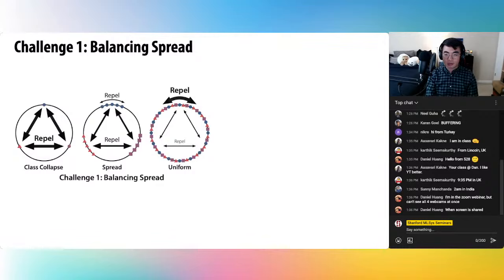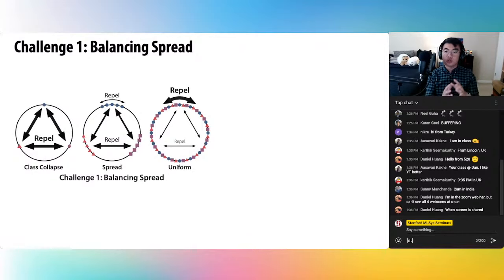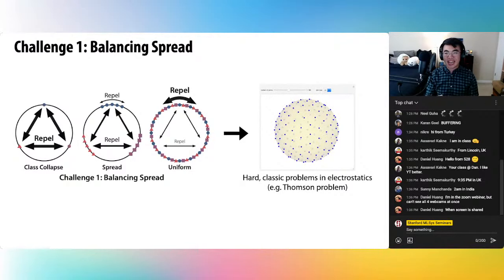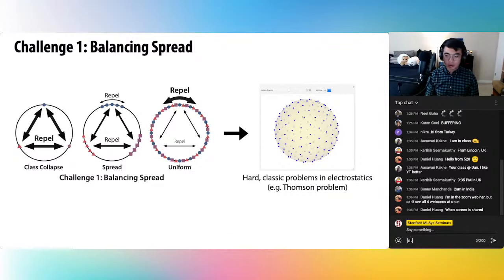The first technical challenge is getting a more precise understanding of the spread phenomenon and figuring out how to control it. Spread is actually delicate to control: on one extreme, supcon gives you class collapse; on the other, too much spread with info-NCE gives you a uniform geometry. In the first case you lose fine-grained details; in the far-right case you lose information about the classes themselves. Analyzing these losses theoretically is very difficult — existing analysis approaches run into classical problems from electrostatic potential theory, and many problems like the Thomson problem are more than a century old or still open.